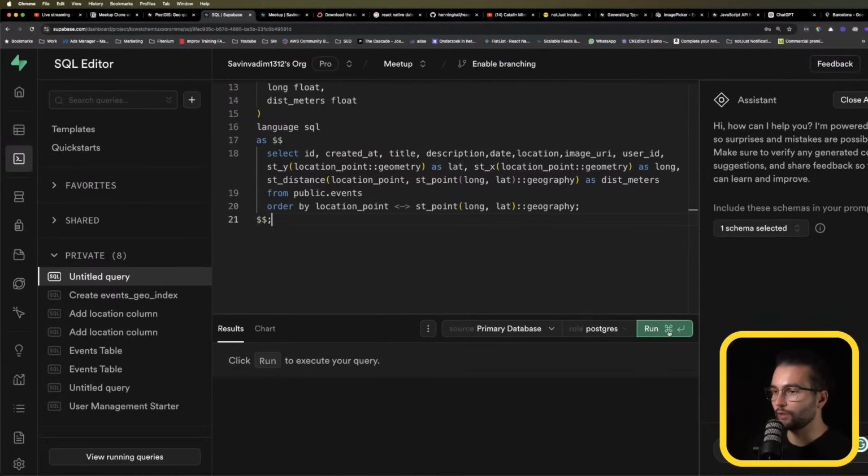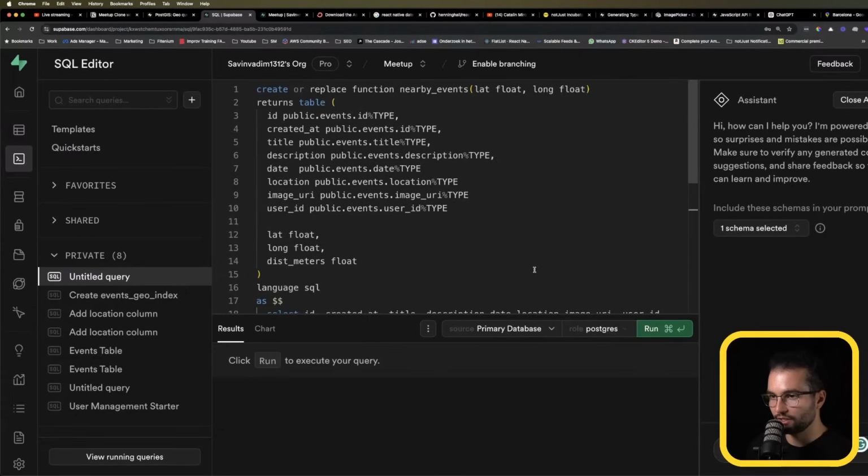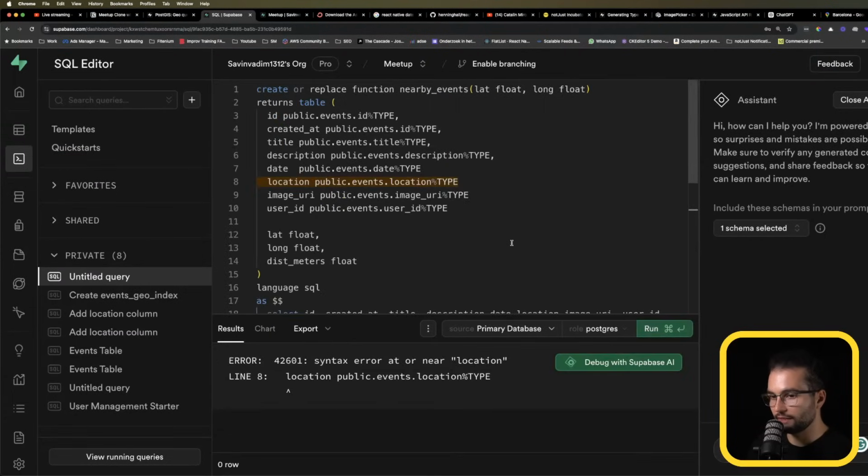Let's hope that we didn't make any mistakes. Double check everything that you see here, and let's do run. We see that location here, syntax near. We forgot the comma. That's what I forgot here.